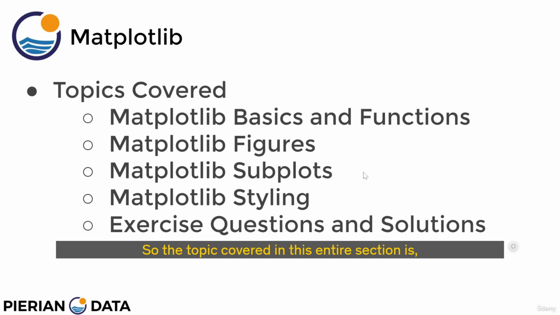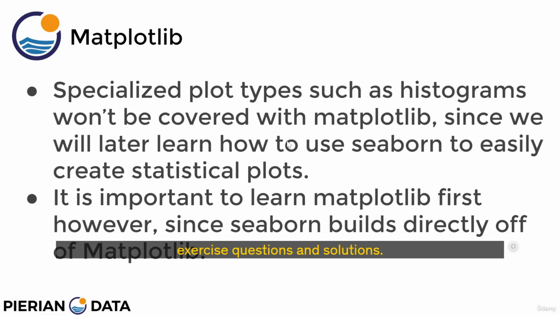So the topics covered in this entire section is we'll first talk about Matplotlib basics and the function calls you can create. Then we'll move on to object-oriented programming methods with Matplotlib, specifically the Matplotlib figures object. Then we'll talk about subplots for multiple plots right next to each other. And then we'll talk about things like styling, changing your line width, characteristics, markers, colors, etc. Basically customizing your plot so it looks exactly the way you want it to. And after all of this, we'll have some exercise questions and solutions.